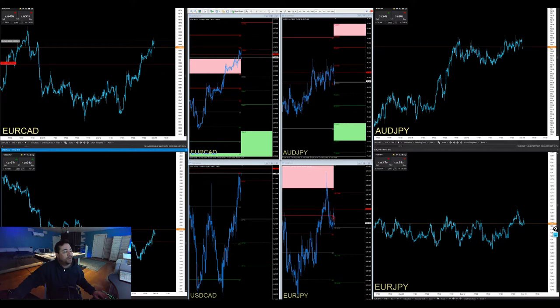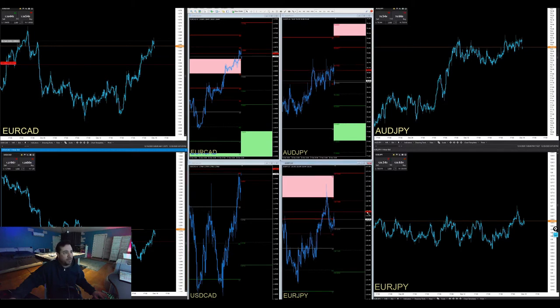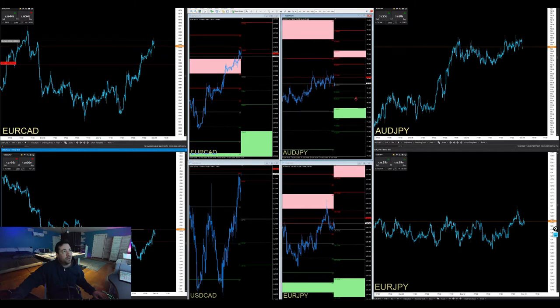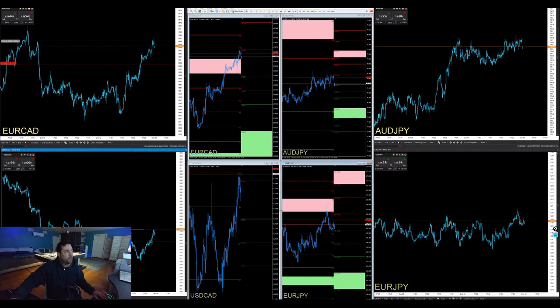What I do want to do is watch the Australian yen closely and the Euro yen closely. Those ones can jump rather quickly, especially with the low liquidity like this. We're already getting a sizable move on the Euro upwards. Let's see here. Yeah, it's a really small pivot zone, so we're not going to be making a whole lot or losing a whole lot this week on those.